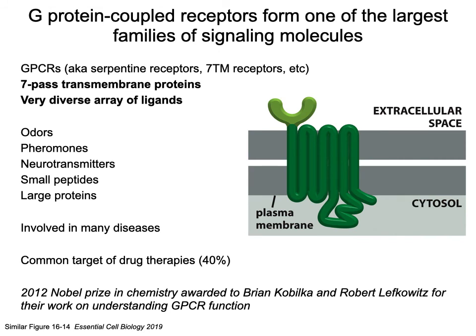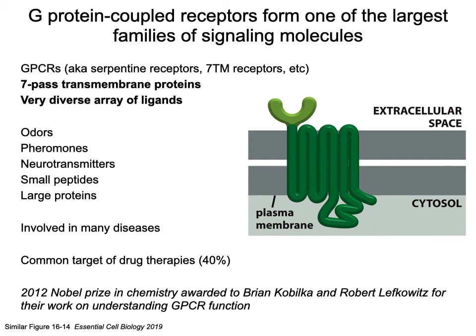So with G protein coupled receptors, sometimes abbreviated. Okay, so the G protein coupled receptors are one of the larger families of signaling molecules. You can see here in this figure, we have our G protein coupled receptor, or GPCR. One of its identifying characteristics is that it has these 7 transmembrane domains, so it is known as a 7-pass transmembrane protein.